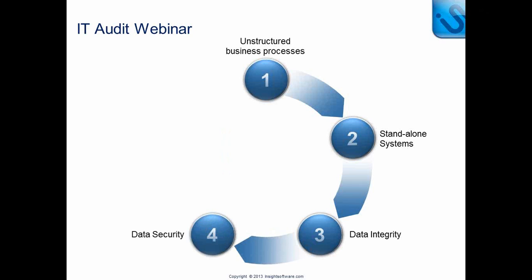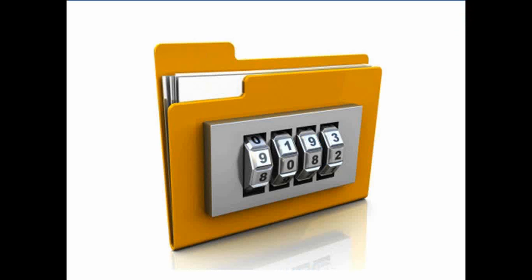So data security. This is a big topic. You've got two levels. You've got data security internally and externally. You've probably gone to a lot of effort to set up your ERP system to take full advantage of the security inside it. You've set up people with unique user IDs. You're controlling what information they can see, whether that's based on company or business unit or other information. You might be putting them into security groups to control their access to programs for segregation of duties. All of that goes out of the window as soon as they leave the ERP system, though.